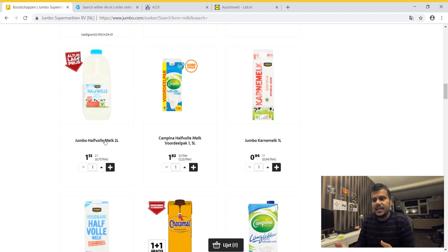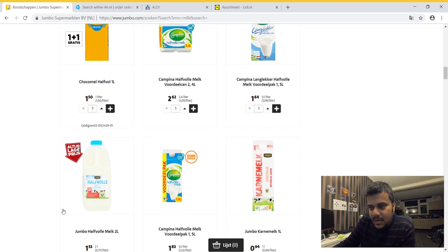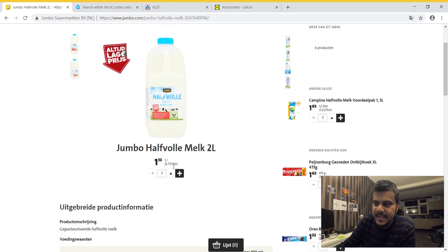Some people buy half volle, some buy volle — it depends on you. You can also find different flavors of milk like strawberry, fruit, and chocolate milk. There are a lot of varieties here. A common boring dairy can be converted into 100 different varieties in the Netherlands — I mean, any part outside India or Asia. In Asia you also find different flavors but it's more limited. The price of half volle milk is about 77 cents per liter for 2 liters.